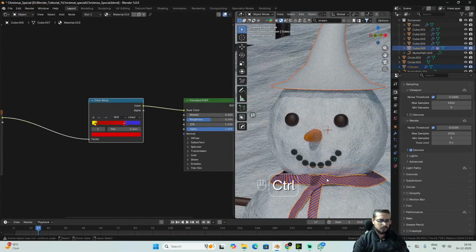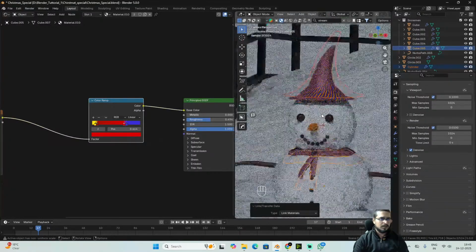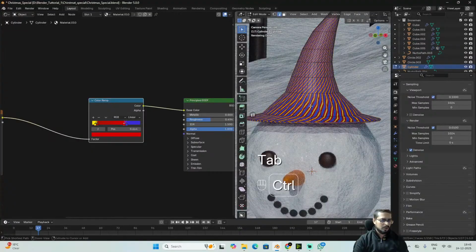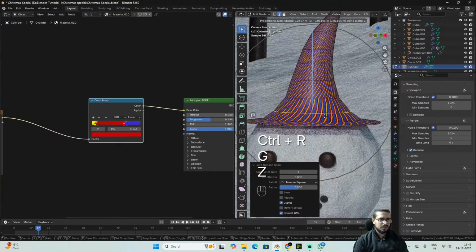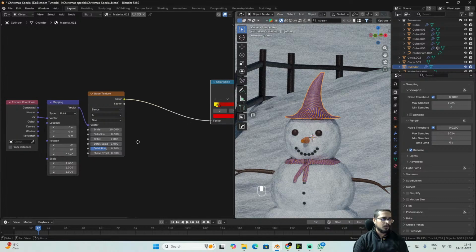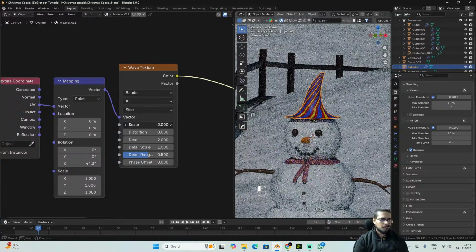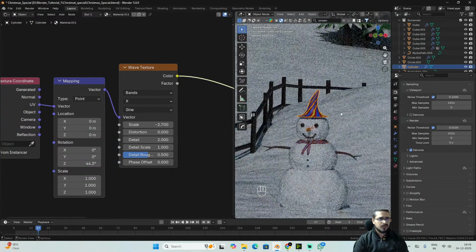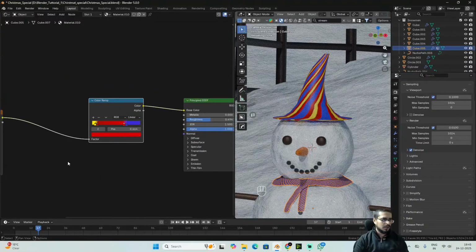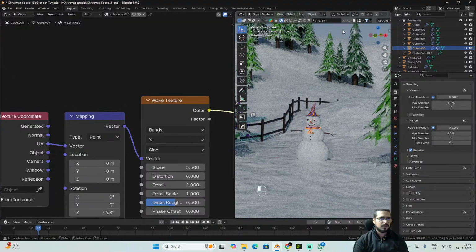Then I'll Control L, link material, yes, and Control R, GZ, just to make it a bit smoother. We can actually create another copy of the material and reduce the scale, and even here I actually reduce the scale a little to something like this.